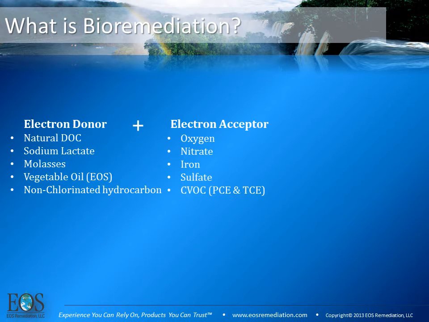The electron acceptor could be a bunch of different things, but in general, they're going to be something more like a respiring agent, like oxygen, nitrate, or iron. And in the case of a contaminant, would be a chlorinated solvent, such as PCE, which is tetrachloroethene, or TCE, trichloroethene. And there's really two basic functions to make these two come together. There's fermentation, and there's respiration. Fermentation is the act of actually breaking down the electron donor to get at the molecular hydrogen. And respiration is sort of the act of breathing or making that chemical exchange.